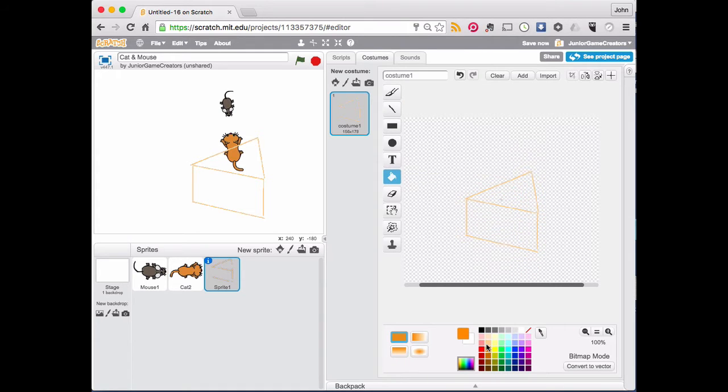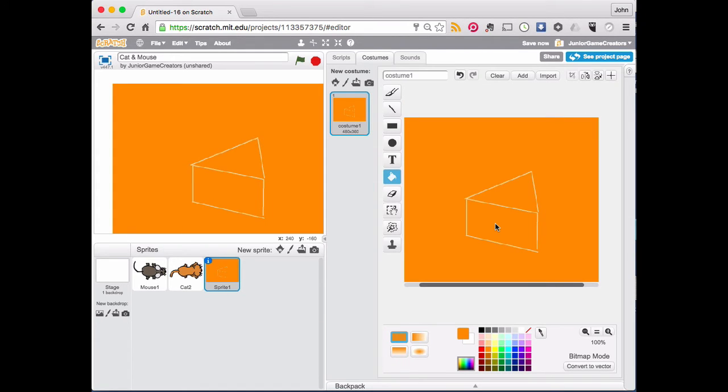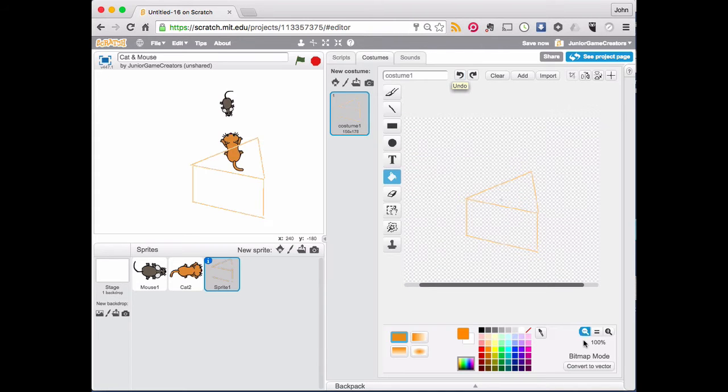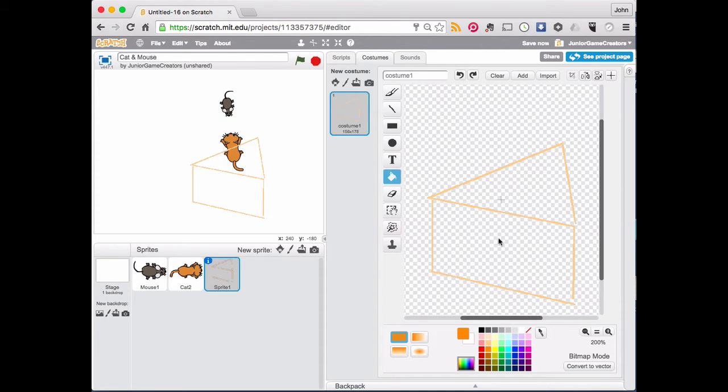And oopsie daisy, where I've drawn my lines, they don't actually quite join up. You can see there as I zoom in. So I'm just going to fill in the gaps there to make sure that those areas inside the cheese are fully bound by my lines, so that when I use the fill tool, it doesn't fill the whole area. It just fills the bits of my cheese that I want to.